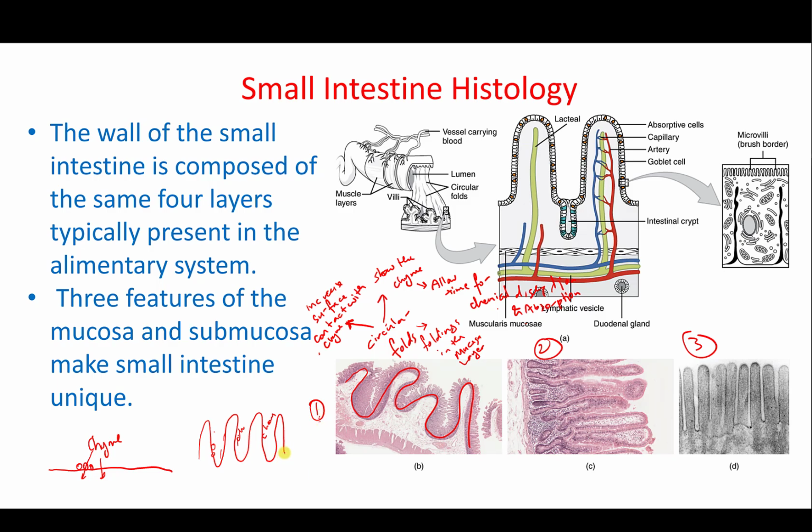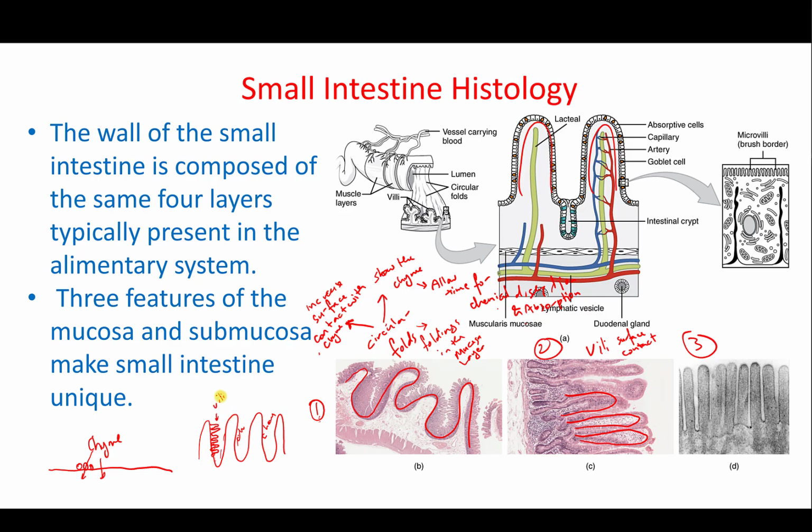Then the second modification: within those circular folds, we have additional folds. Here, the entire mucosa is folding, but now even the very superficial layer of the mucosa has its own folds. Those folds form finger-like structures, and we call them the villi. Each one of those is a villus. Also, those increase the surface contact. So remember again that we have those cells. Instead of just laying those cells flat, now I will create another fold, and those are the villi. So think of them like a double fold.